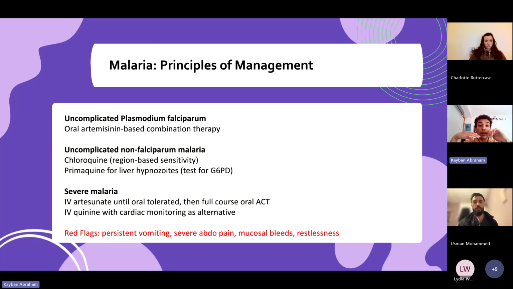If your malaria is getting worse, so you have a high parasite load, I think it's over 2% in the blood, then you're going to give it to them IV. You can give quinines as well, but they tend to cause, I think it's QT prolongation, so you'll need to cardiac monitor them. So these red flags that I've included is just for step up, or your treatment is not working. Consider something else.